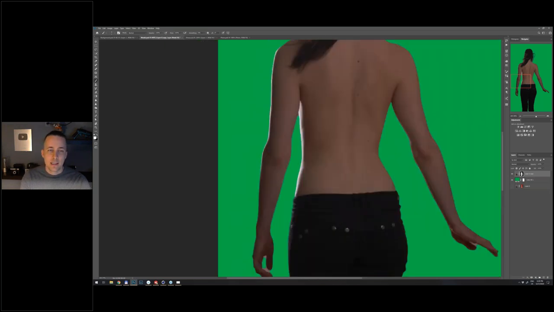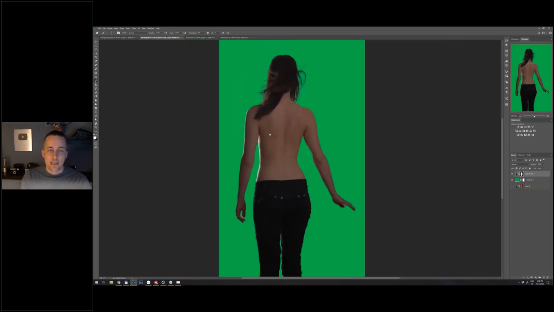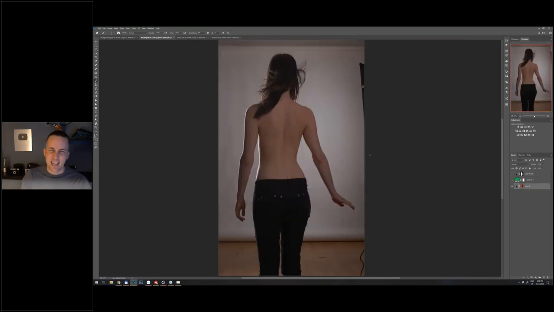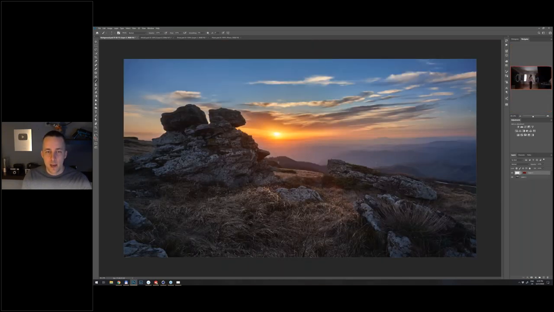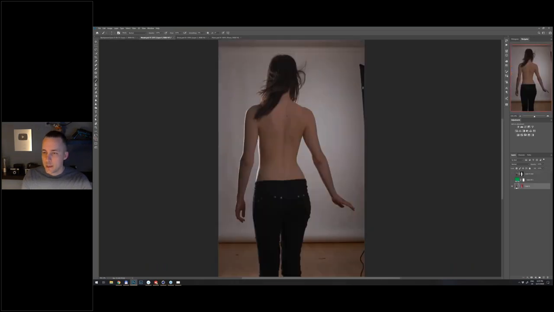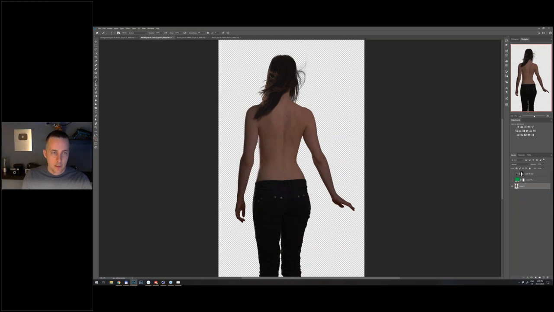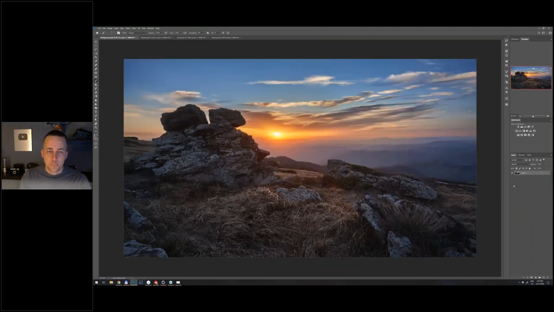So this is how you make a selection. When you're done, I will now use this properly selected model. It's exactly the same procedure. When you're done, you just need to copy this and paste it on the background. This is the whole image, but I just want to paste this, sorry. So let's say apply layer mask. Paste this, and this is our model right here.